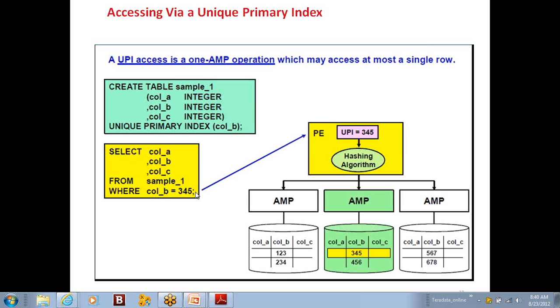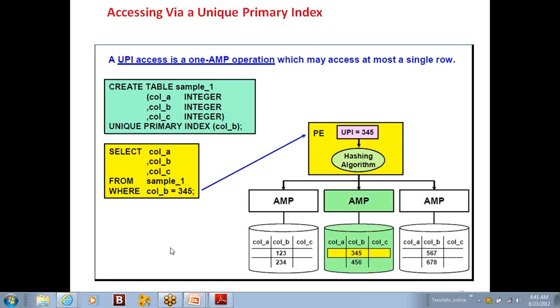So can I achieve a one AMP operation there? My primary index is the employee number, but I am using the employee name in the where clause more. So I'm not going to achieve a one AMP operation there. In such a case, you may see what the degree of uniqueness is on the column employee name.